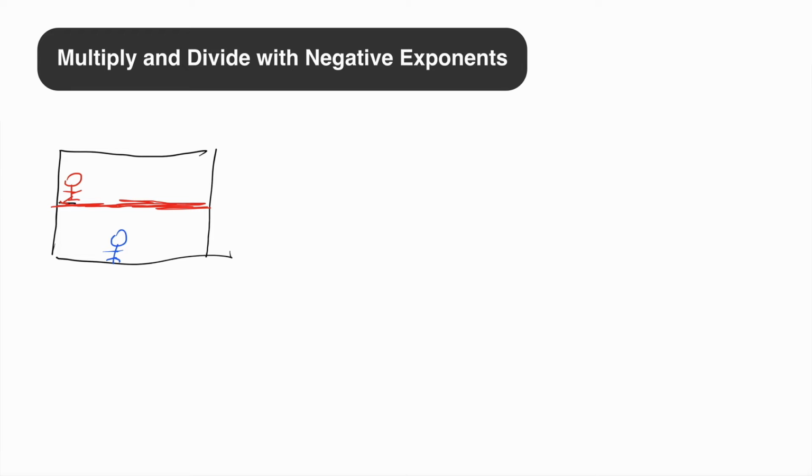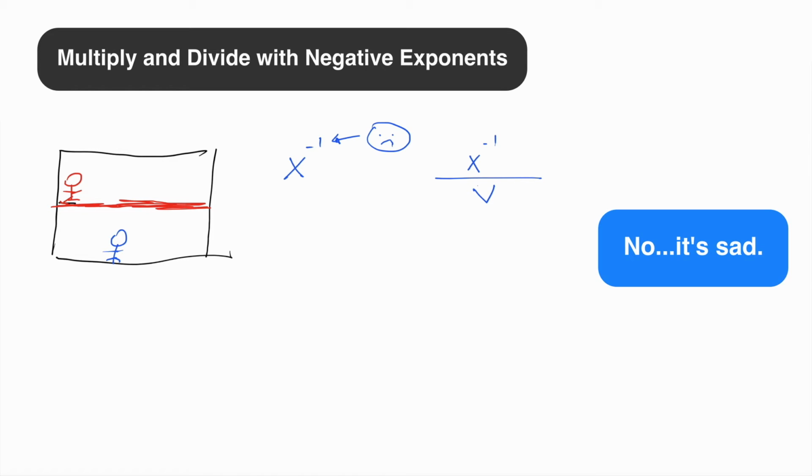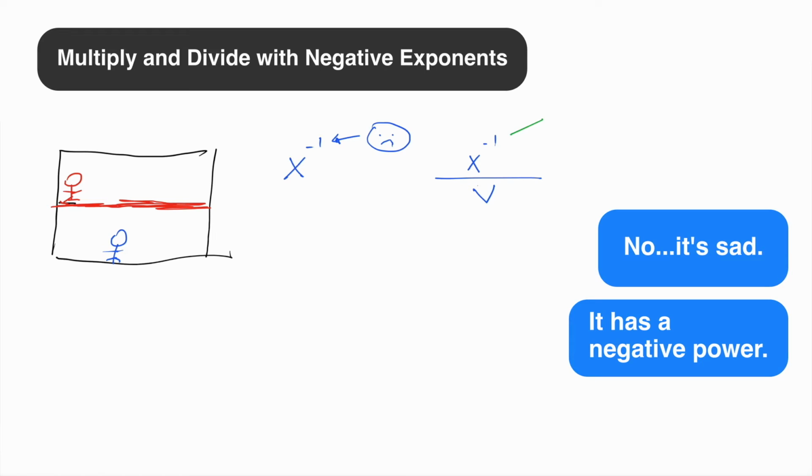So the way you know what's up with what is, if you have any variable with a negative power, it's going to want to go into its opposite stairs location, and then it'll be happy, because a negative power is unhappy. So if you have something like this, let's say you have x to the negative 1 over v. Is that x to the negative 1 happy? It's sad. Why is it sad? So then it's going to go to its opposite location.